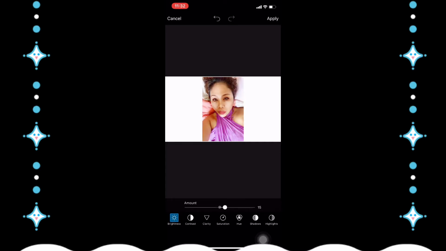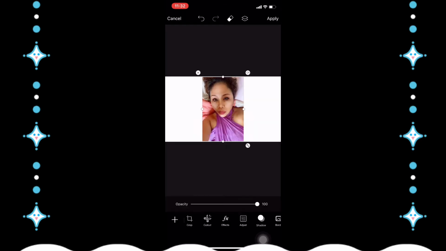Saturation, but of course we have to keep our pictures the same so that the quality will not be changed.